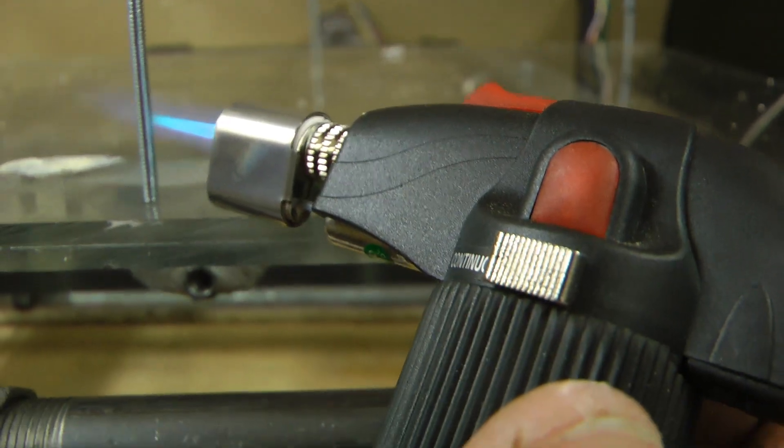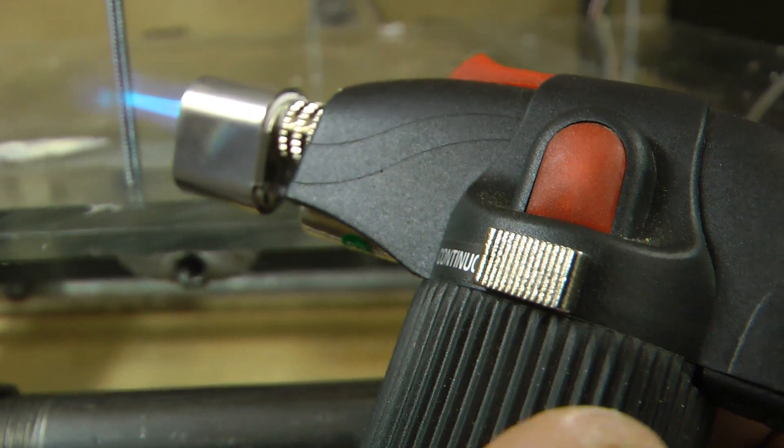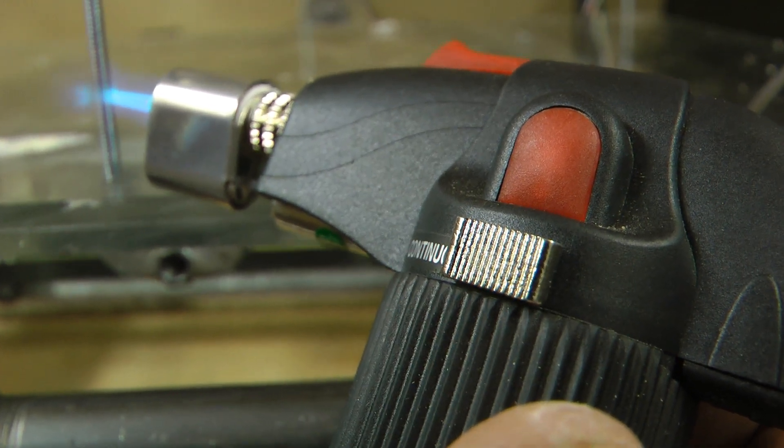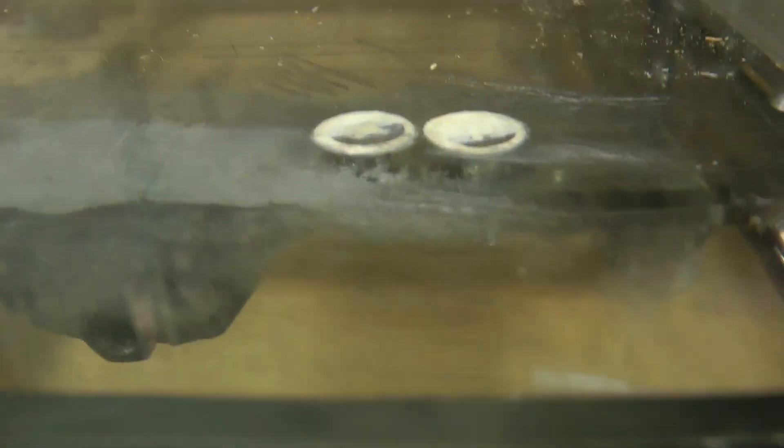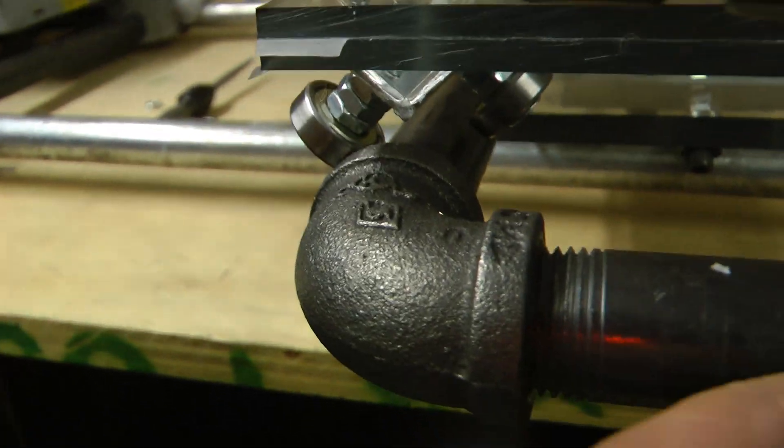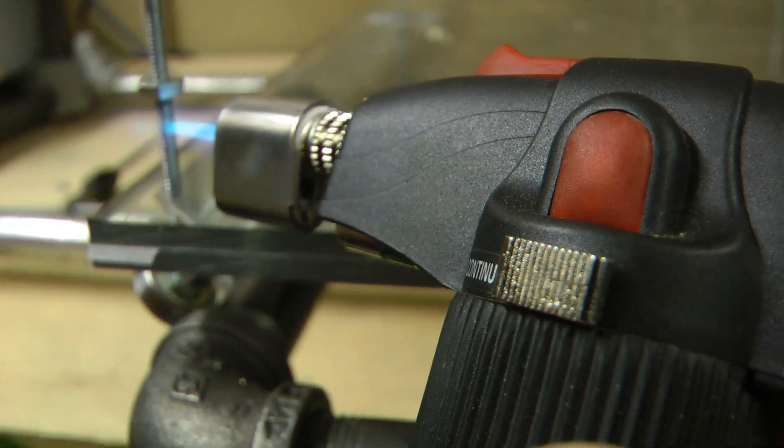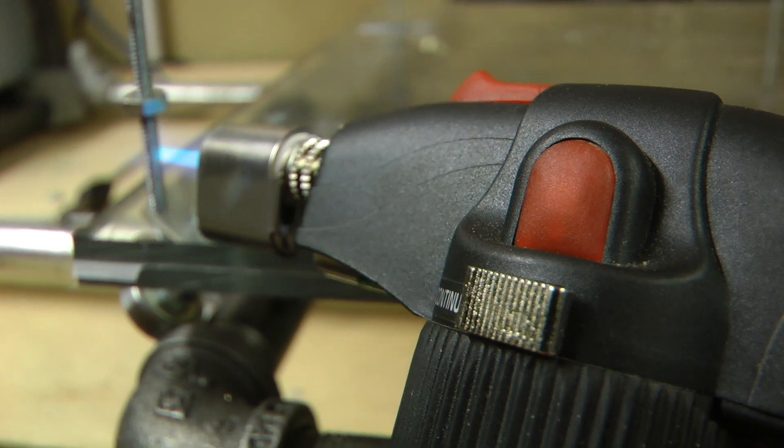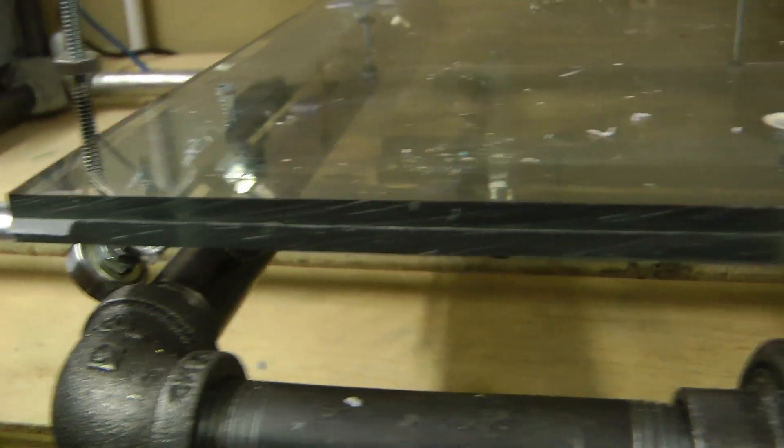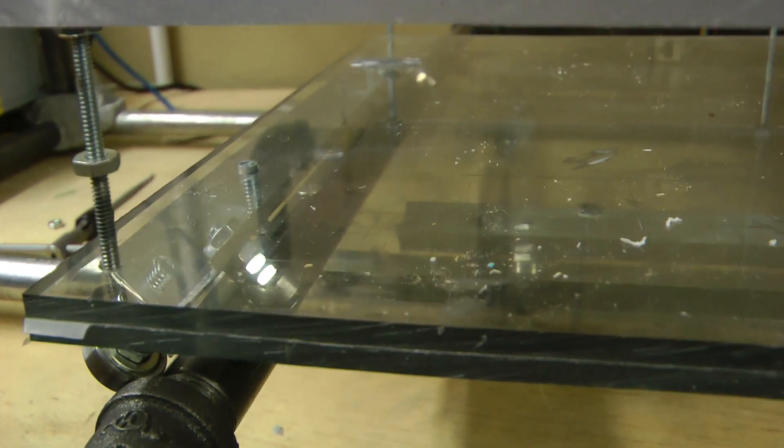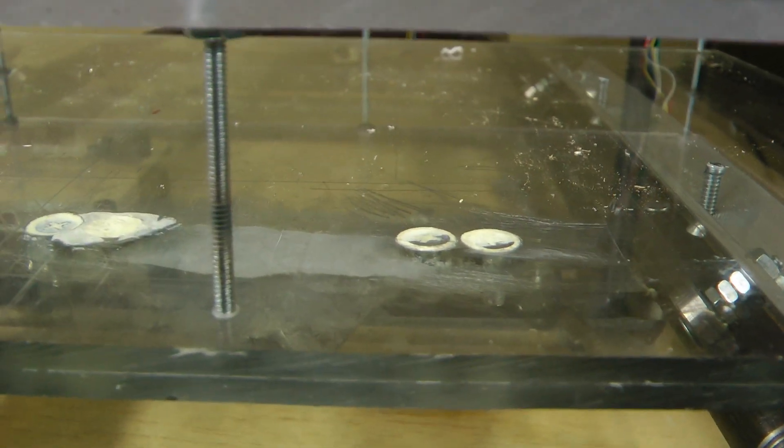You keep the screw up just a little bit and it sinks into the bottom plexiglass, and there it makes a mark. This one just needs a little bit of heat. Then I'll drill those down and I'll have my finite adjustment.